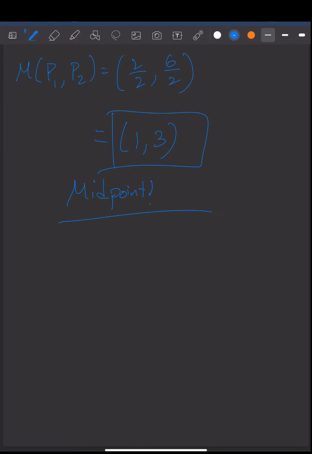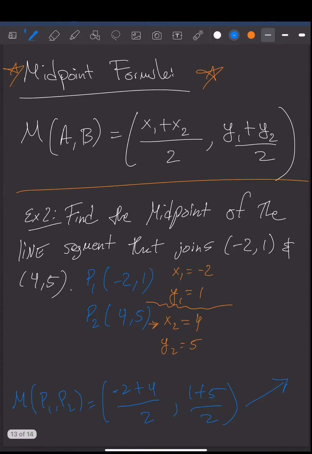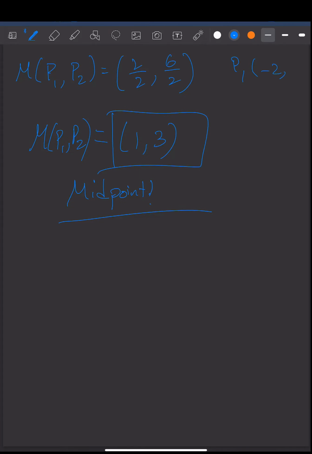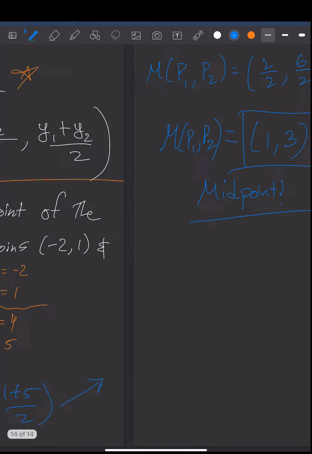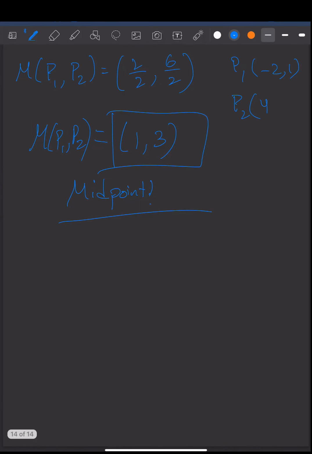And if you want to see that in terms of a graph, we could do that together. And also, let me just write down the other points. So let me just put this midpoint of point 1 and point 2. So point 1, we said that it was -2 and 1. And then point 2, we ended up calling that 4 and 5.